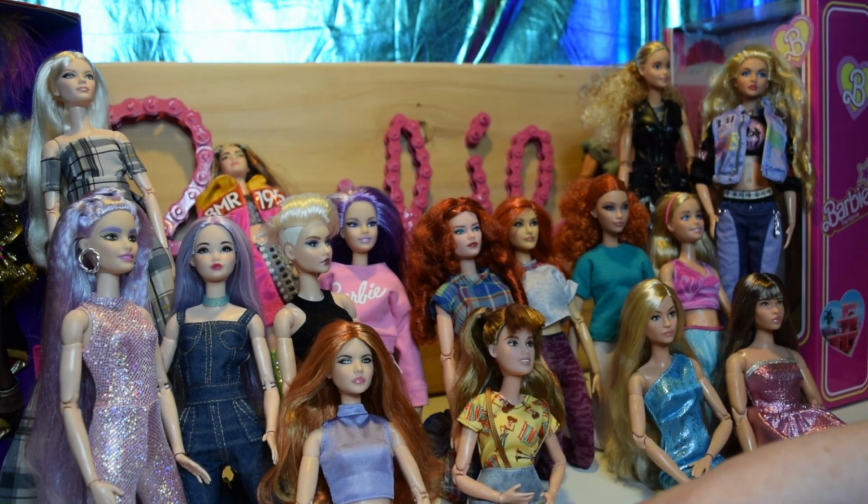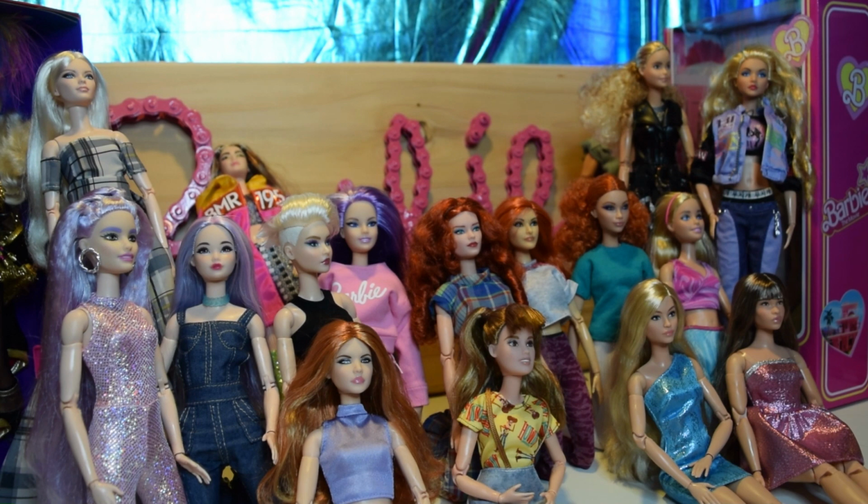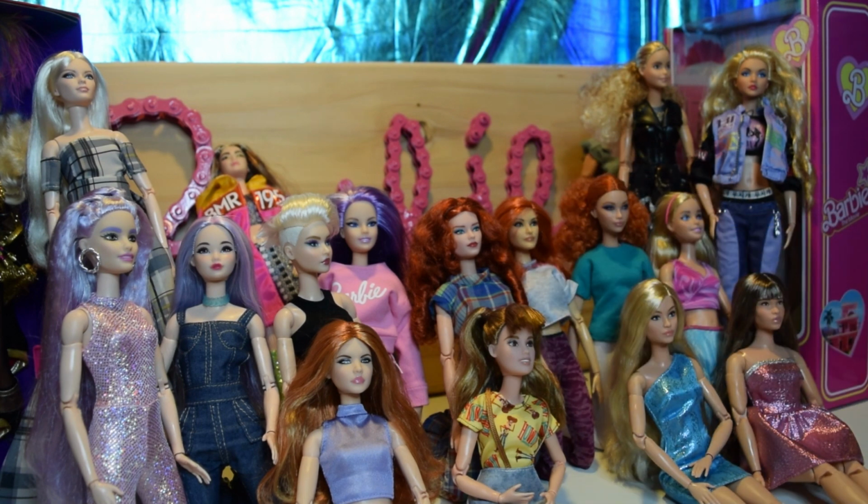So we would have all the Audras, which you're getting them right here, plus you got the one over here, and then we'll have the Victorias, and then we'll also have the Lenas, and of course can't forget the Heidis. And then I'll have to make sure I get the Simones, which most of the Simones are in the darker skin tone, so it's really cool to see her in a lighter skin tone also. And yeah, I think that would be all of the repeating face sculpts for this line.